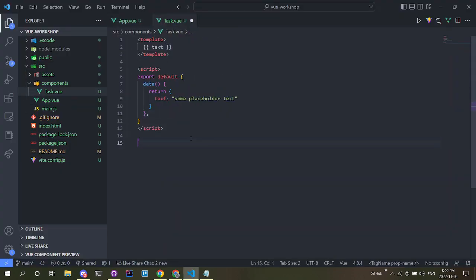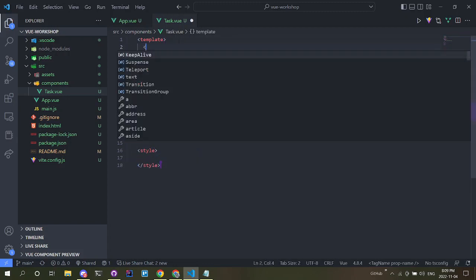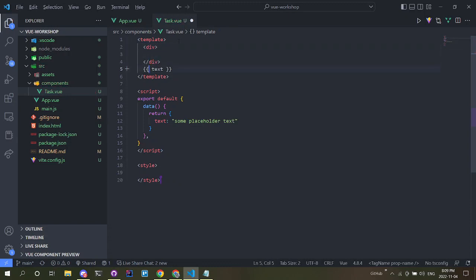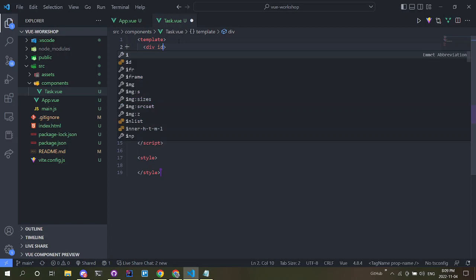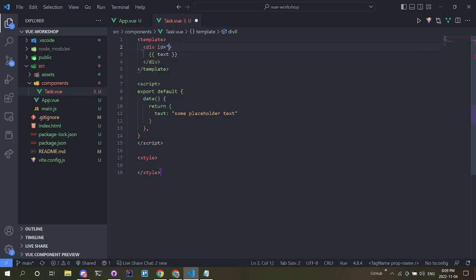You know what? Let's make it look a bit better. So let's have a style, and we can just wrap this in a div. Call this div ID equals task, and let's give the task some styling, shall we?